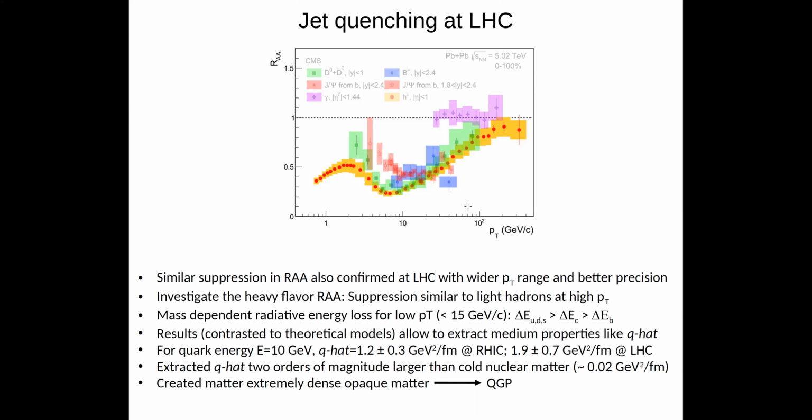Sorry, I can't draw it here. If it is not produced at the center but close to the periphery, and there are two back-to-back jets, then because of momentum conservation, the one going at 0 degrees will traverse a very small distance inside the medium, whereas the other one traverses a large distance inside the medium. The jet for which the path length is larger will lose more energy, and that is why you see a suppression for that one, and you will not see it for the near-side one.